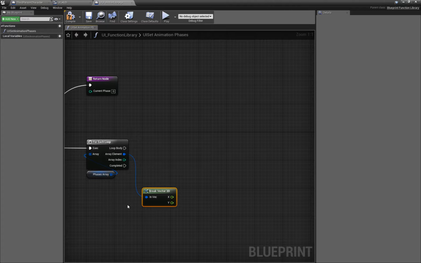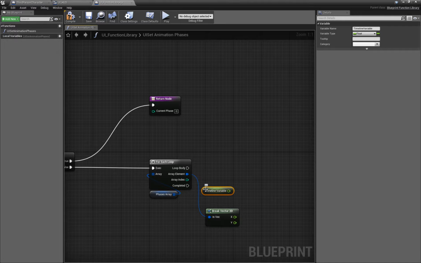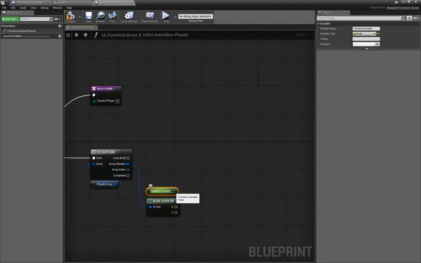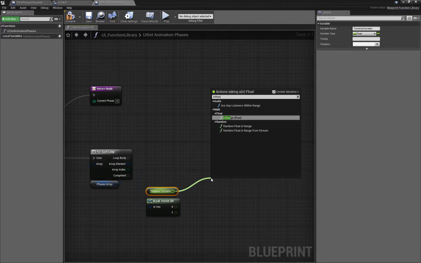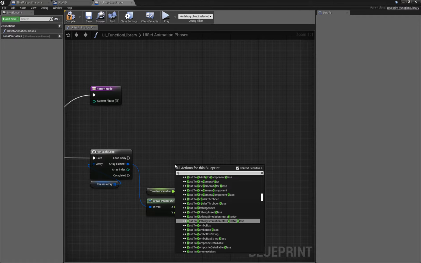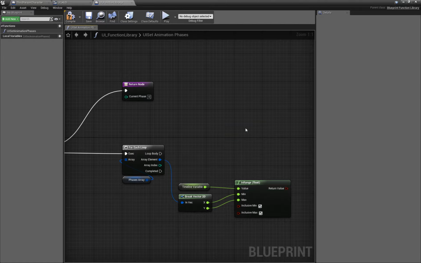And we are going to grab the timeline again. I'm just going to copy and paste it because it's easier this way for me. And we're going to say, of these guys, in range, float, because we're dealing with floats. And we're going to clamp it to a min and max range of x and y. And this does the same thing as a regular clamp float. Again, we're just trying to keep things in the timeline from 0 to 1. We don't want it to go past any of that, or else it'll break our animations.